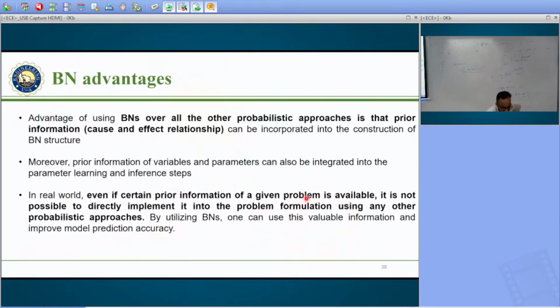One basic thing is that in the regression part, you are not introducing any structural relation, any cause and effect relation between the variables. You are just having input and output. Initially, you do the correlation analysis and just fit the model. But if you have some flow information from the process or a process flow diagram, you can bring that information into the network structure. So that is one major advantage of Bayesian networks.